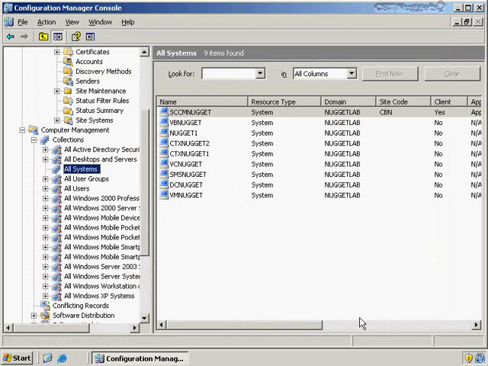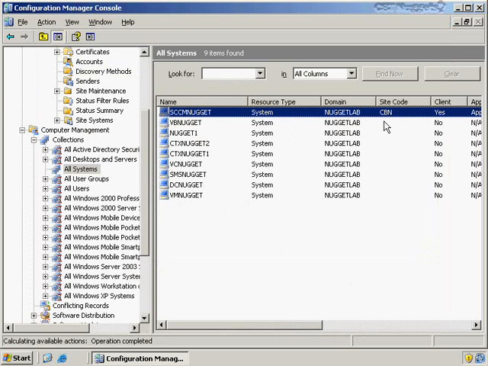It'll take a period of time, especially if there's a large number of systems in your domain, to get the client out. But again, what you want to do is keep refreshing that collection to make sure that you'll see those no's turn to yes. And when those no's turn to yes, you will have successfully deployed the client, and that will be a fully manageable client that you can now deploy software to and do all the fun things that we'll talk about in our later nuggets.